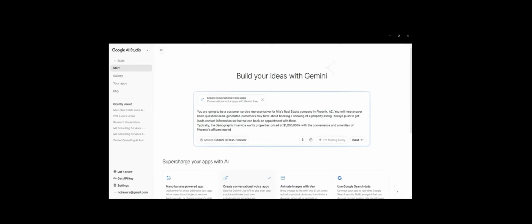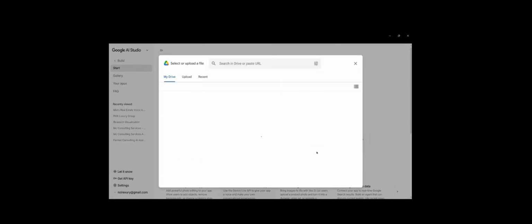Okay. So something else that you can do is put all of that information in a document. Easy peasy. PDF, Word, Google Doc, put it in a document. And then of course you can copy and paste it in here. What's even easier, because we're dealing with the Google interface, is you can click this plus sign down here. As soon as you click that plus sign, you have the option to pull it from your Google Drive or upload files.